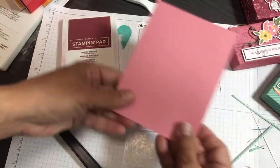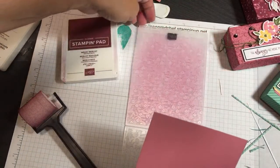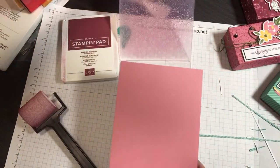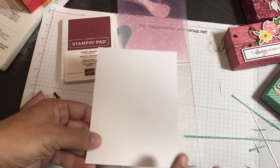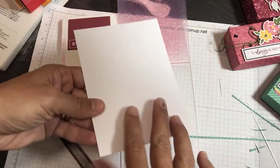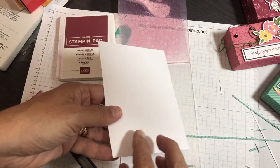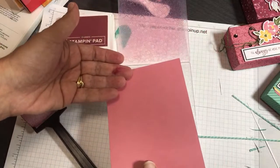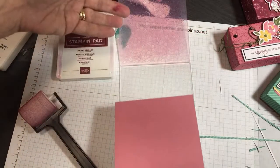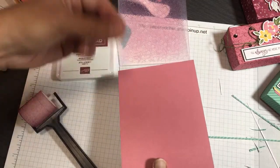Now we're gonna take this piece of cardstock, and it's from the card. Now keep in mind, I gotta show you this one more time before we emboss it. When you use the cards from the kit, there's white. They have a white inner core. They're not like our regular cardstock. Our regular cardstock is dyed all the way through. So if you were to use Rococo Rose cardstock right now, and you did the same technique I'm showing you, you would not have any little white bits showing later that you might have to recolor.